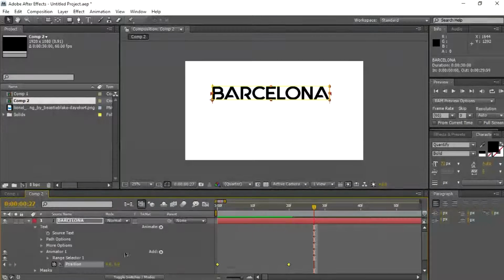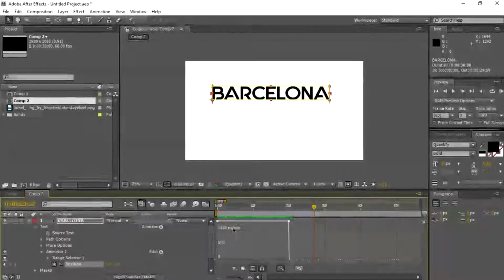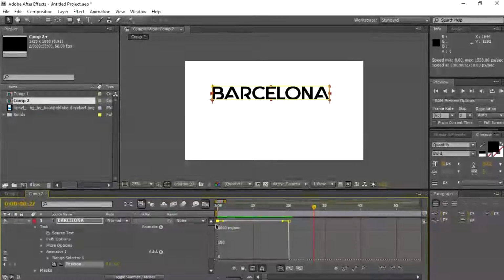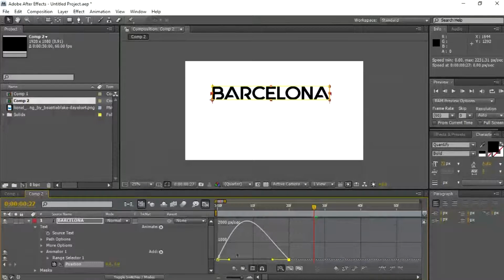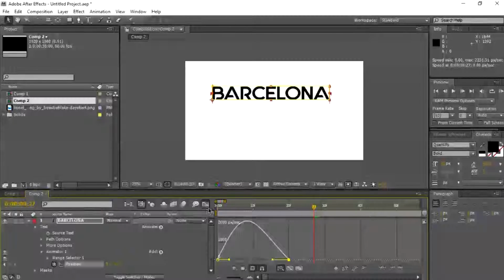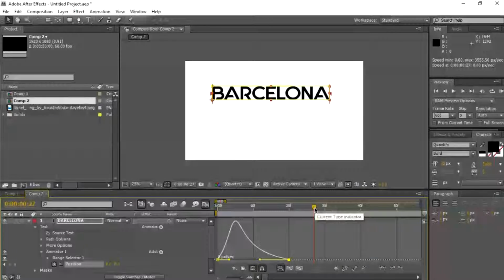So for the position, we go to the graph editor, and you can click on that dot and the handle beside it, the small yellow dot, and drag it down. And now the other one, drag it and make a mountain-like structure. Actually the graph editor is what controls the speeds. I will explain about it later on, but now make a mountain-like shape, drag it. I want to handle the speed a bit.